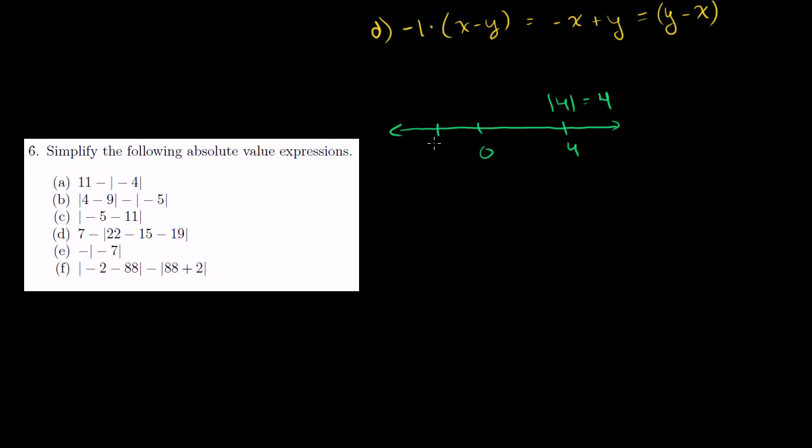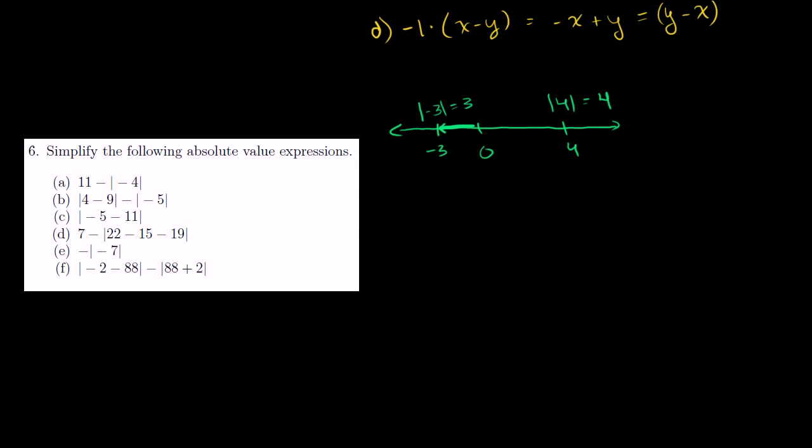And let's say I had negative 3. How far is negative 3 from 0? Well, I don't care whether it's to the left or the right of 0. It's just 3 away from 0. It's 3 to the left, so this is going to be 3. So one way to think about absolute value is whether it's positive or negative, it becomes positive. It's that far from 0.